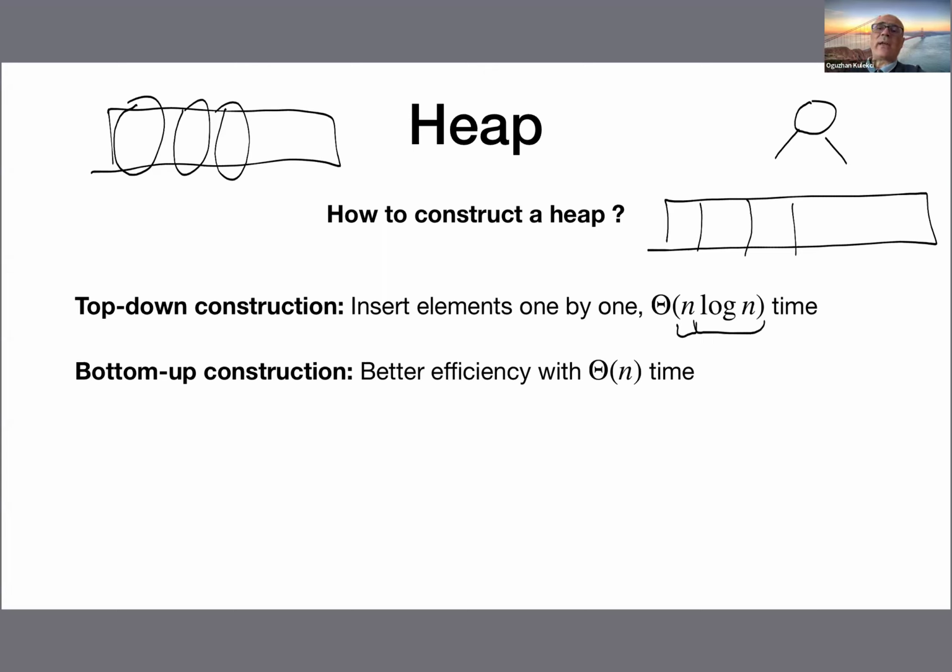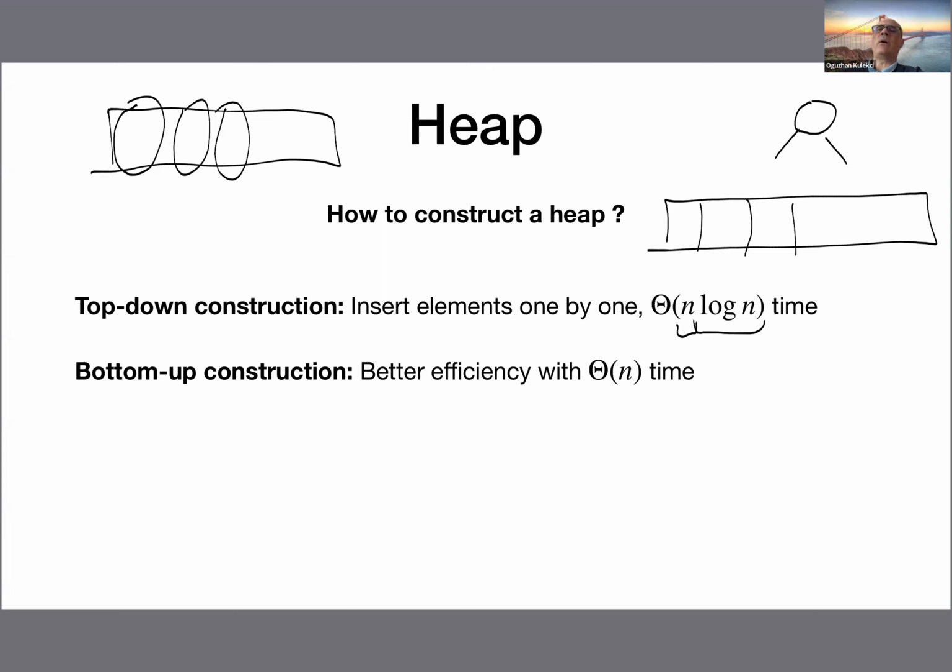But if I do it with n log n time, and going back to our previous discussion, I'm just trying to find the minimum element, and I can find the minimum element in linear time, right? And then why do I bother to create a heap with n log n time, which is worse than the naive approach, okay? This is a fundamental question that comes to the table when you deal with heaps.